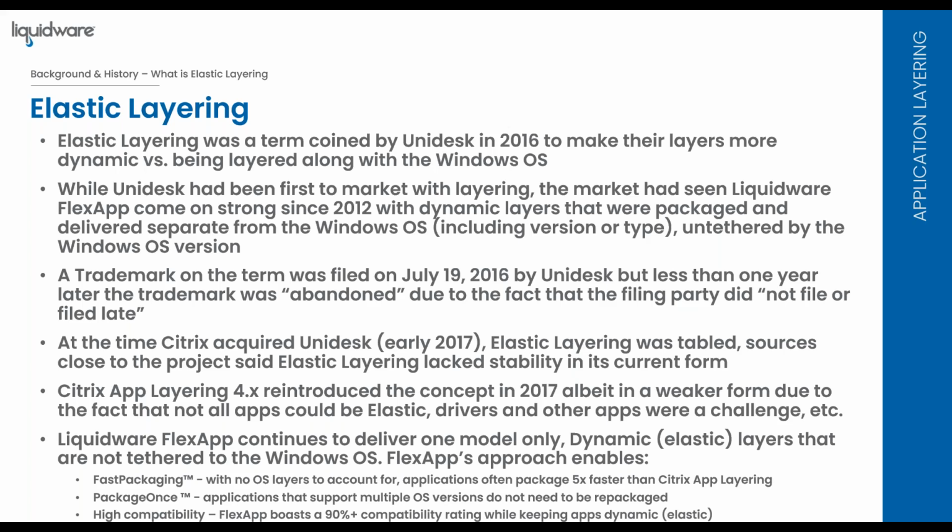So Unidesk had jumped in to modify the way they were delivering their layers to try to make them more dynamic, the way that Liquidware FlexApp had always done. And we'll revisit that and other innovations that we've done along the way. But a trademark was filed by Unidesk in 2016 for elastic layering.